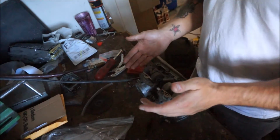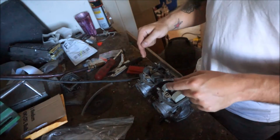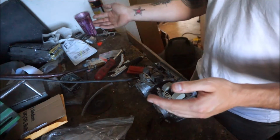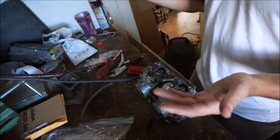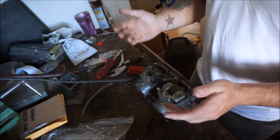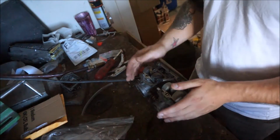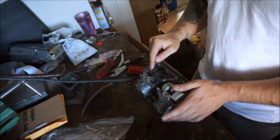Also, 90% of guys my age who want this bike are going to rip that thing apart and throw it in the trash. When I got this bike, the airbox wasn't even there. The previous owner was an old man, 50 years old, and he even ripped the thing out. People just want to do that. But that doesn't mean we can't get these things running right.